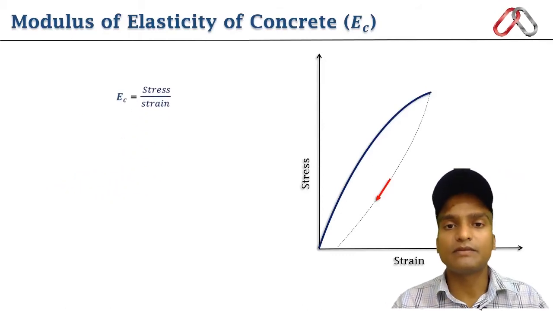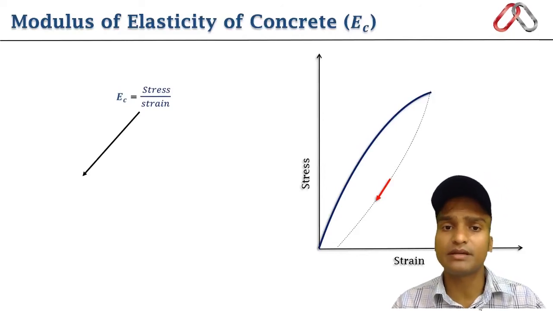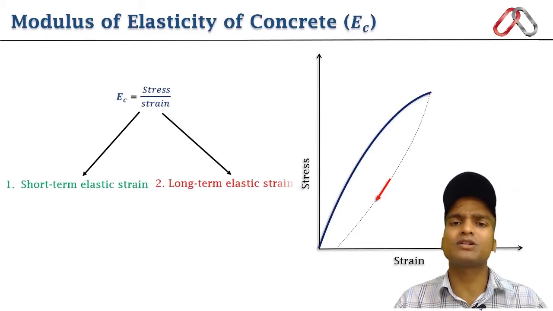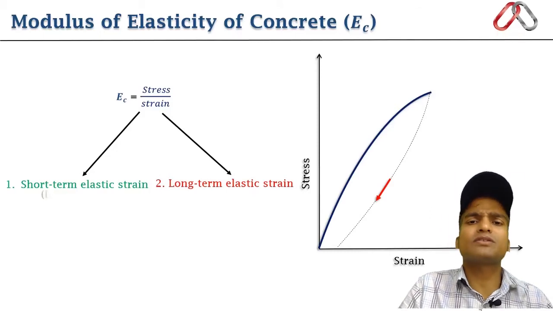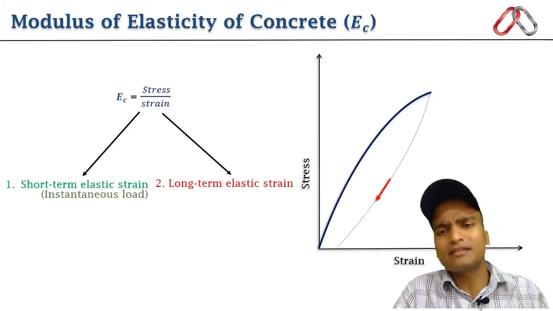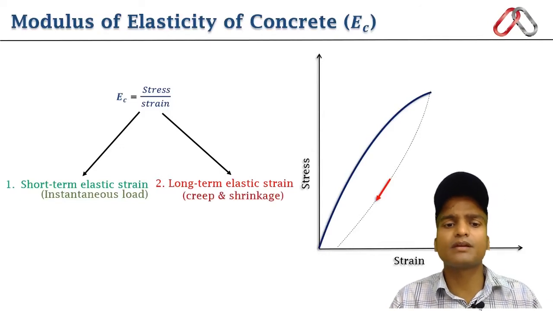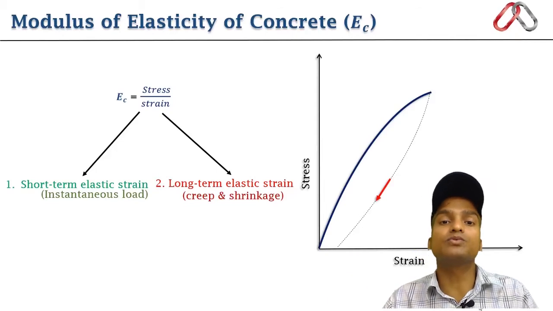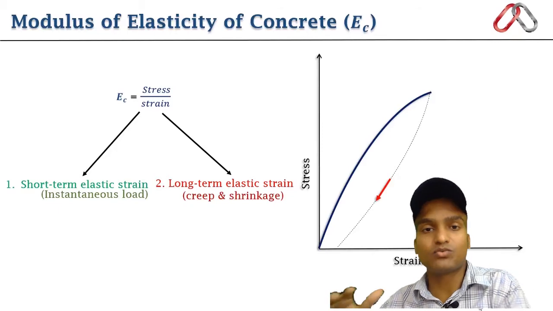From this formula we can see that elastic modulus EC depends on the strain, and strain is of two types: short term elastic strain and long term elastic strain. शॉर्ट टर्म इलास्टिक स्ट्रेन किससे हो जाता है? इंस्टेंटेनियसली लोड लगा और स्ट्रेन हो गया, बहुत ही जल्दी दिख गया. वेयर एज लॉन्ग टर्म इलास्टिक स्ट्रेन धीरे धीरे होता है समय के साथ, ड्यू टू द सस्टेन्ड लोडिंग. अगर हमने उस पर लोड लगाए रखा तो वो हमें स्ट्रेन दिखेगा.